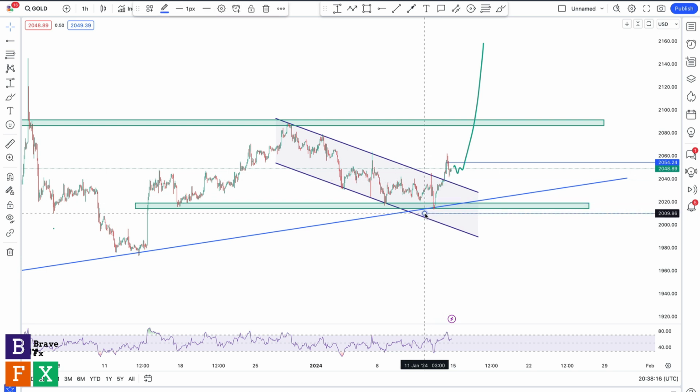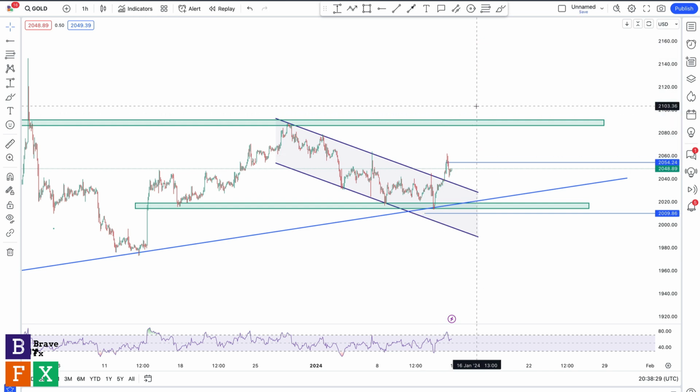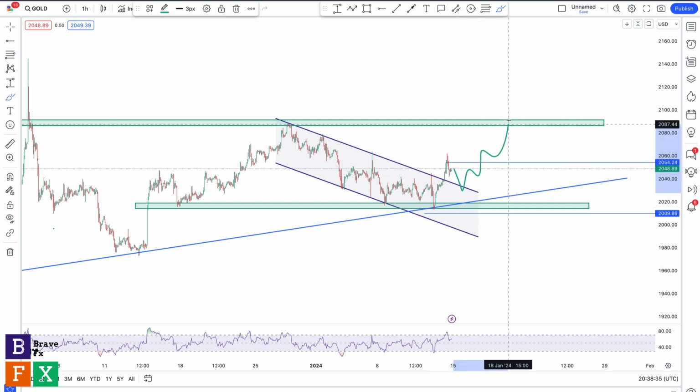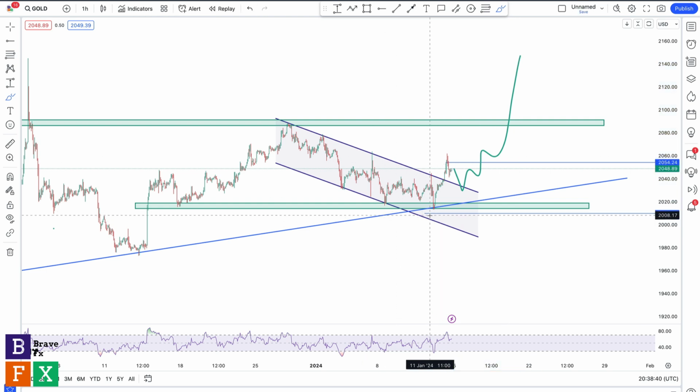Yes, I know it's a very wide stop loss, but sometimes you really don't need to pay attention to the risk to reward ratio, right? Because there's a slim chance gold comes to this price level. So even if the market reverses, let's say for example we do get a flush out from the market coming down all the way to these price levels, we can still range up and go higher. So having your stop loss around this price level is going to be a very vital, important, and key level to set your stop loss.